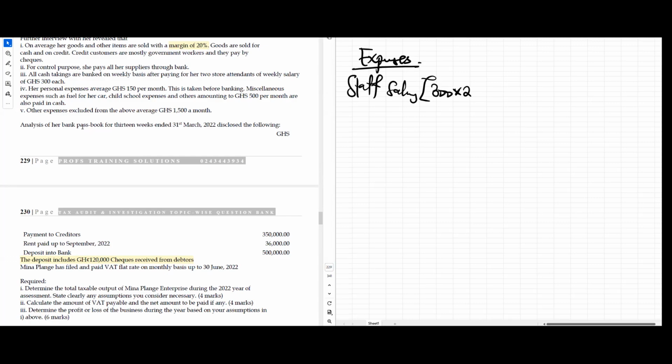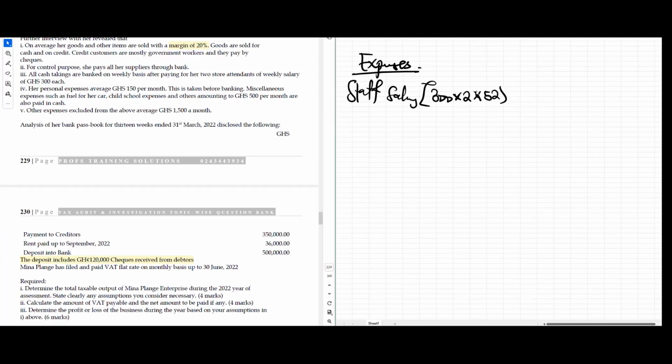You see, she only had a passbook for 13 weeks. Do you get it? The bank passbook was only for 13 weeks. That ended on 31st March. But she's an individual. If you are computing her taxes for the whole year, right? Do you get the whole idea? From 2021 to 31st March 2022, we will not go with that. Her basis period should be the whole year. So I would have gone with the 52 weeks. So you suggest you give your assumption at the end of the question, right? So I would have used the 52 weeks in the year.